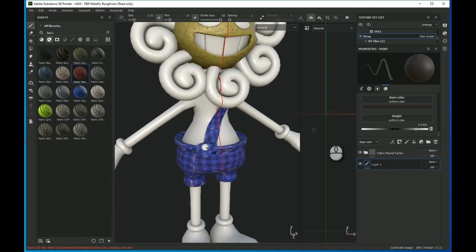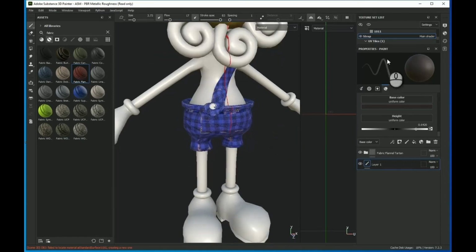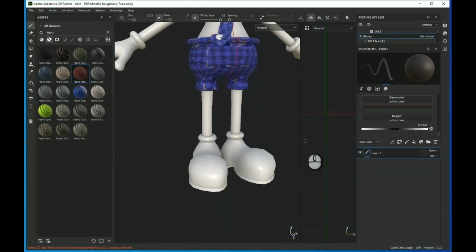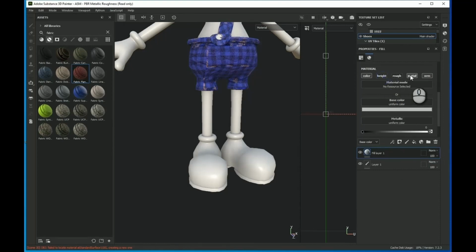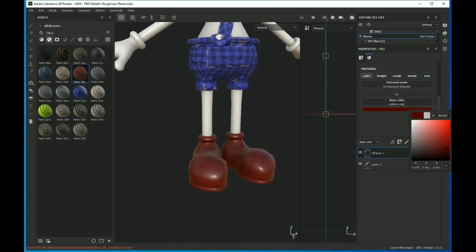I can also make a Smart Material. So to do that, let me go to shoes. And add a fill layer. And I decide to make the color a dark brown.